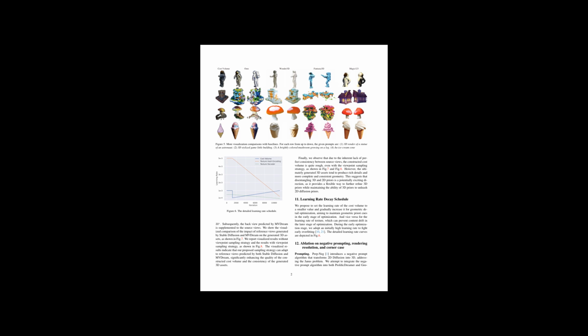This strategy improves the consistency and quality of the 3D models when using reference views predicted by both Stable Diffusion and GeoDream. Despite some roughness in the cost volume due to inconsistencies between source views, the final 3D assets exhibit rich detail and consistent geometry, suggesting that disentangling 3D and 2D priors could be a promising research direction for refining 3D models while leveraging 2D diffusion priors.